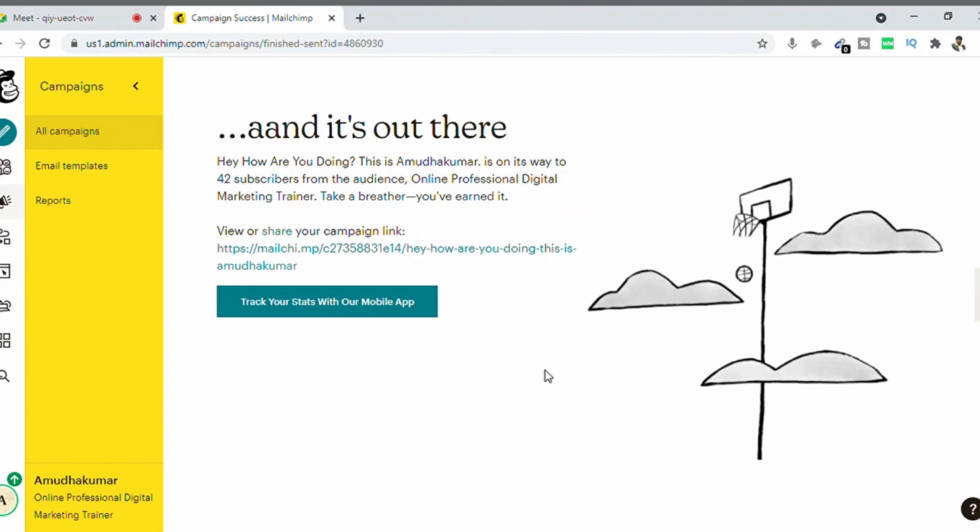Now after this only, I can go ahead and see how many people opened this email, how many people looked into this one, and all the stuff. That we basically call the analytics, and you generally need to check it today or the day after tomorrow, so you can understand the open rate: out of 43 or 42, how many people opened your email, and how many clicked on your link inside.